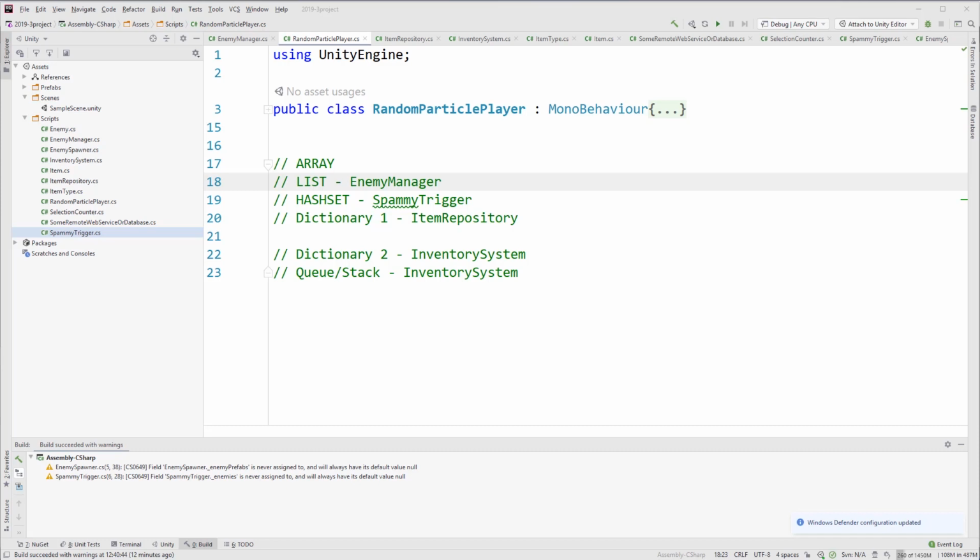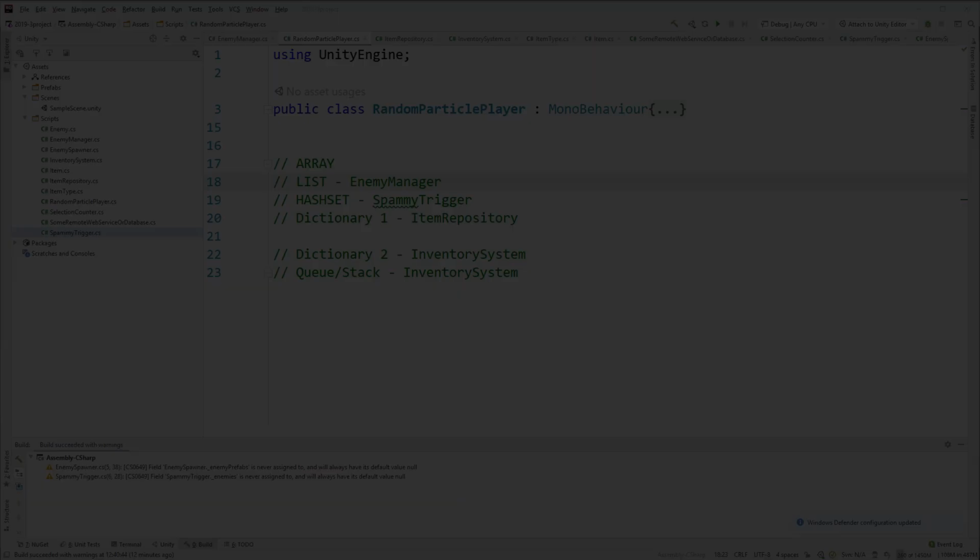So if you're used to just using arrays all of the time, or maybe you use lists all of the time, and that's pretty much it, this video should be very helpful for you. If you're using all of the collections that you see up on my screen right now, hopefully this is still helpful because I'm going to cover a couple real world examples, or at least close to real world examples, that show some ways that you can use these other collections in kind of cool and interesting ways.